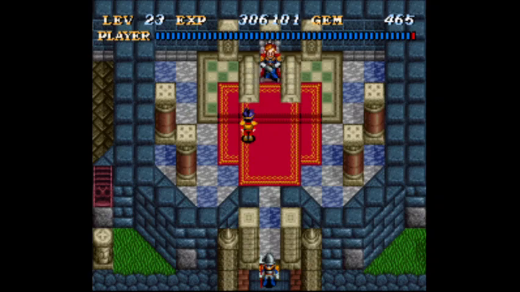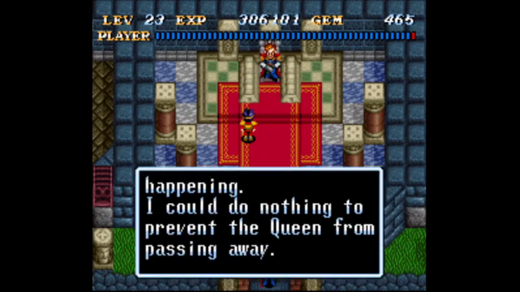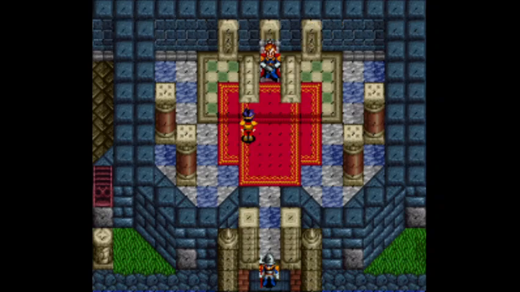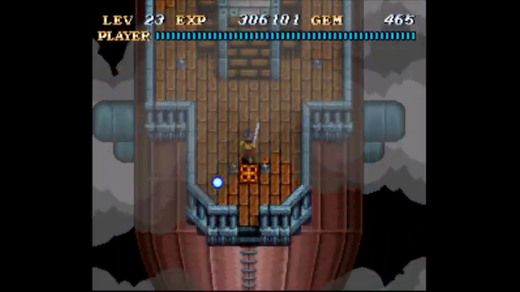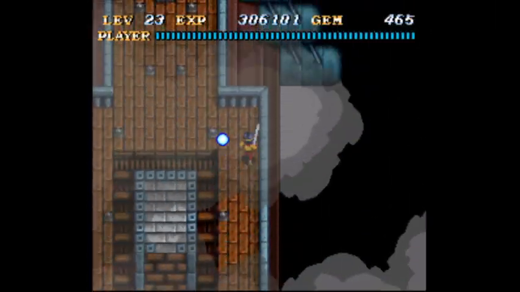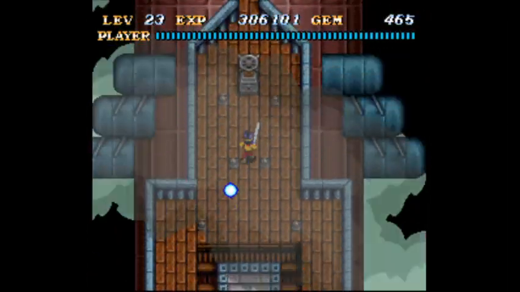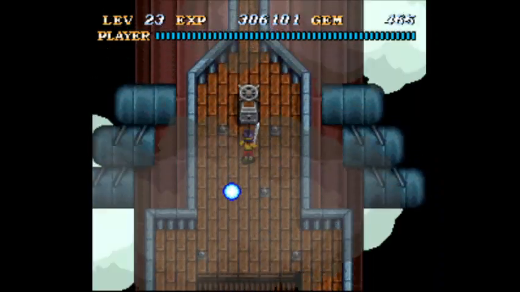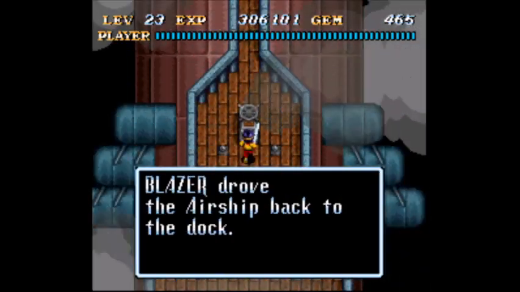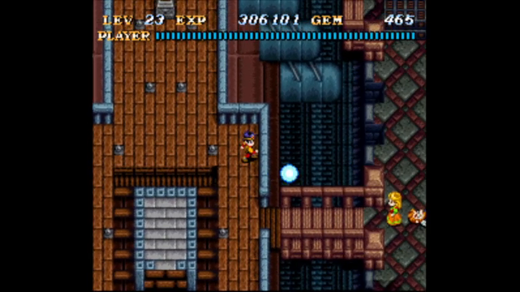And I released King Magridd. Yay! So here we are, stuck on an airship, and we don't know where on earth we're going. Just me and my airship, going to nowhere. Now we landed back on the dock.